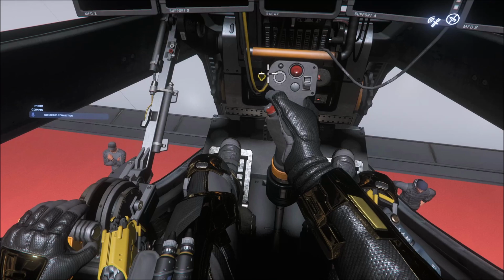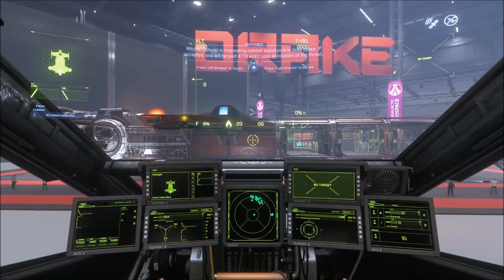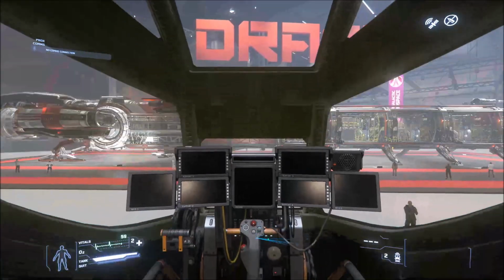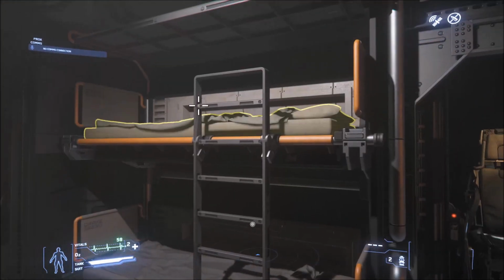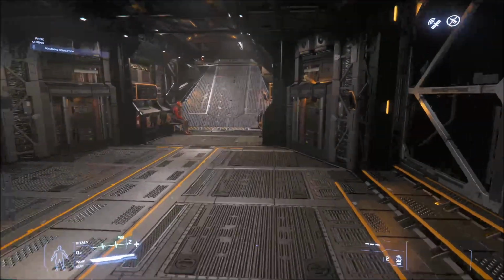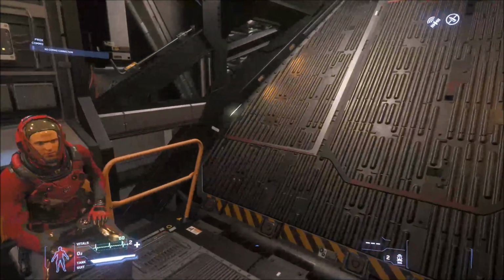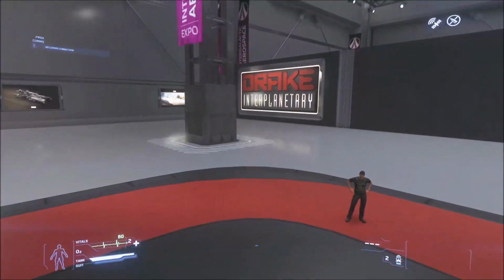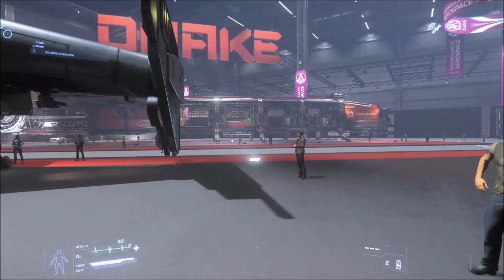The Cutlasses are very fun to fly. It didn't used to be that way. I really like them. I think they're very versatile ships. I can't say enough that the Cutlass is probably one of the most versatile ships out there. No escape pods, so if you get blown up, you're screwed. So there's a couple of beds in there. There's weapon racks. One thing it doesn't have is like a toilet and shower. They're supposed to change that in an upcoming update for it. We'll have to wait and see. It's got side doors, so you don't have to go out the back in space flight. You could go out the sides if you wanted to, and you could store your Dragonflies back there if you wanted to.